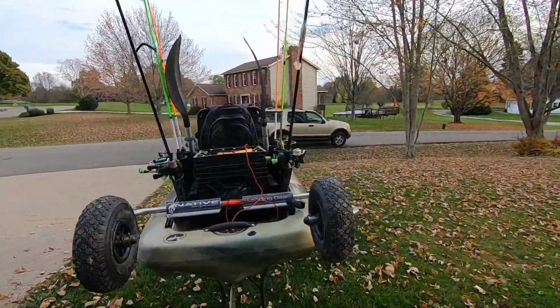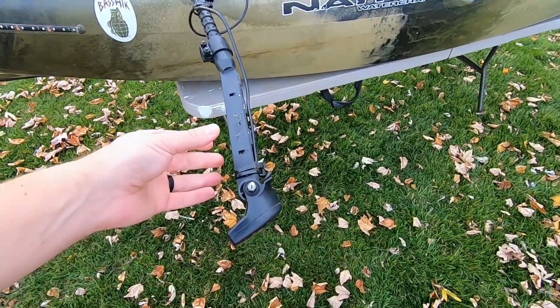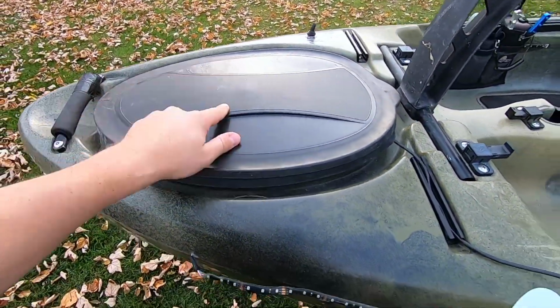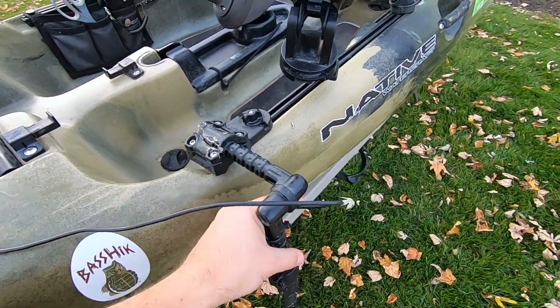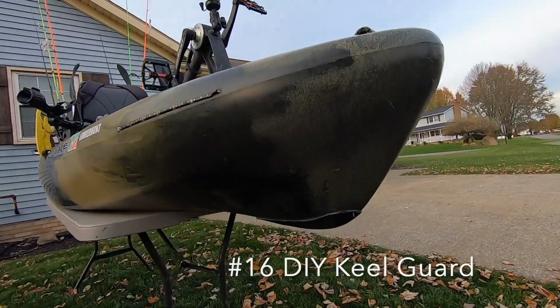Starting with number 17. This Switchblade, this guy right here holding my transducer. The problem was this thing, I still really like it. I'd actually prefer to put the transducer in the hull with some putty, which I heard works pretty well. And so as you can see here, it's already cracked, so not a big fan. Even though I did modify it, I would not buy this again.